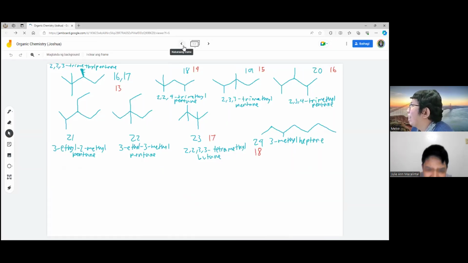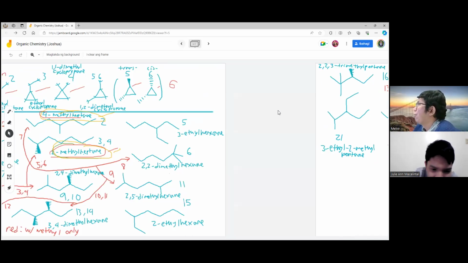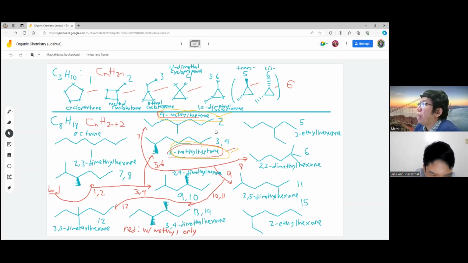Okay. Anyway, iche-check ko naman yung mga ano mo eh, yung lahat ng nilista mo. Malay mo, may na-capture ka na hindi ko na-capture. So far, 2 points. For dimethyl, 2,2-dimethylhexane. 2,2-dimethyl. Ayun, meron. 2,2-dimethylhexane. 2,3. 2,4. Okay, wait lang. So, 3 ka na. May 0.5 each lang pala to. Ang dami nito, pag tig-1.5.